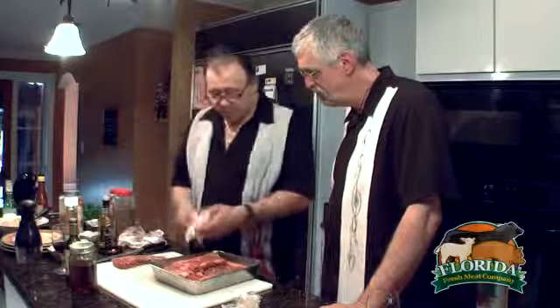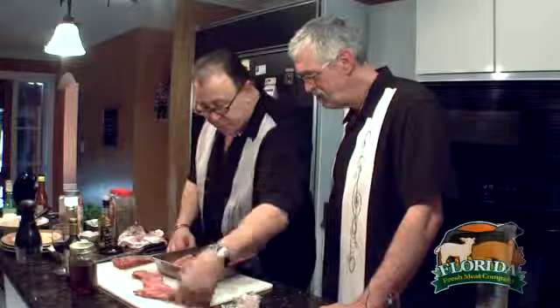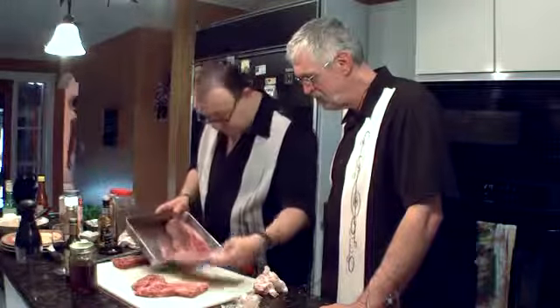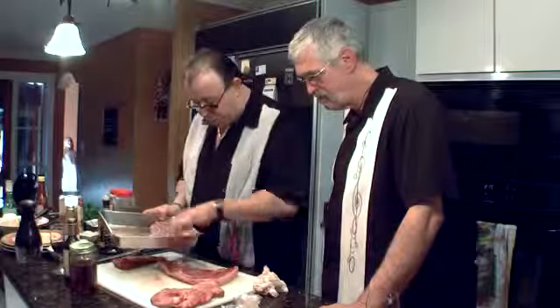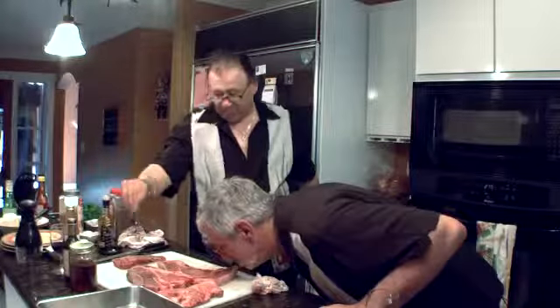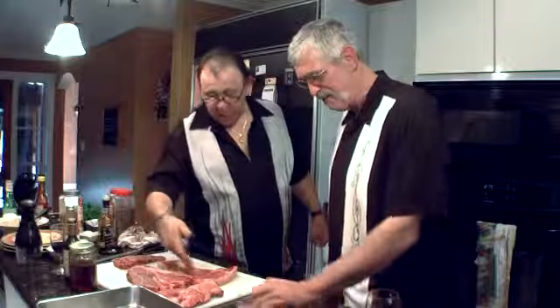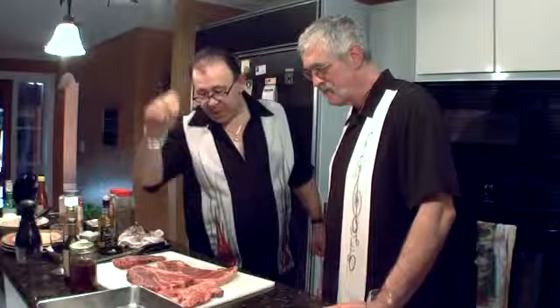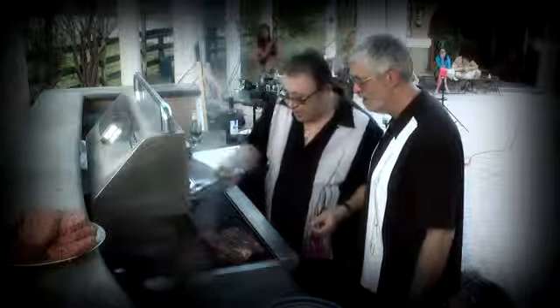On a New York strip, all we do is dab the juice off, put a little bit of salt and pepper, put it on the grill. And this sirloin steak — same thing. This is dry aged 14 days — a little bit of aging. That smells good. Again, this is the same cow that all of this came from — the ribs, the fillet, the strip, the hamburgers. One cow has gone a long way. What do you say we hit the grill? Sounds good — this is what grilling is all about. Florida style!